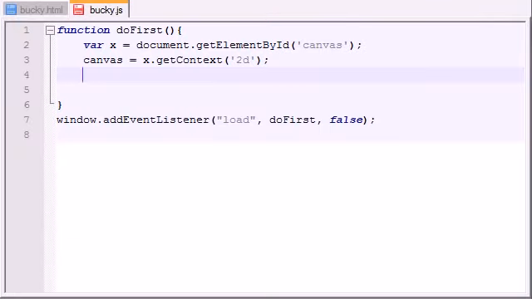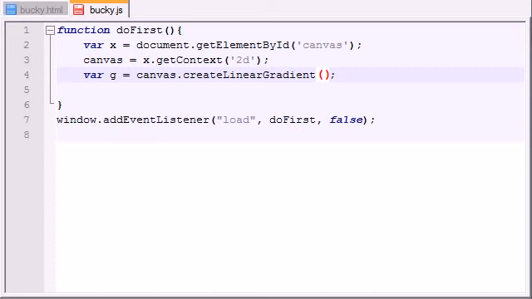What I want to teach you guys how to do is apply a gradient to your colors. The very first thing we need to do is make a simple gradient. It's best to store this in a variable, and I'm just going to call it g, because if I type out gradient, I'm probably going to have a typo. Now you need to say what kind of gradient you want and where you want it to be. Of course we want it on the canvas, and we want to create a linear gradient. I believe that's how you spell it. I'll find out later on if I have some errors.